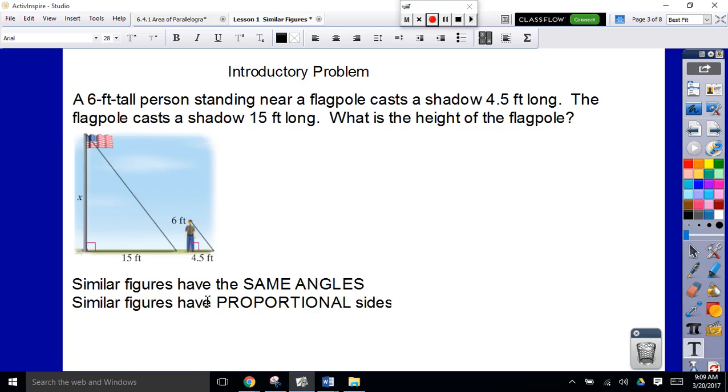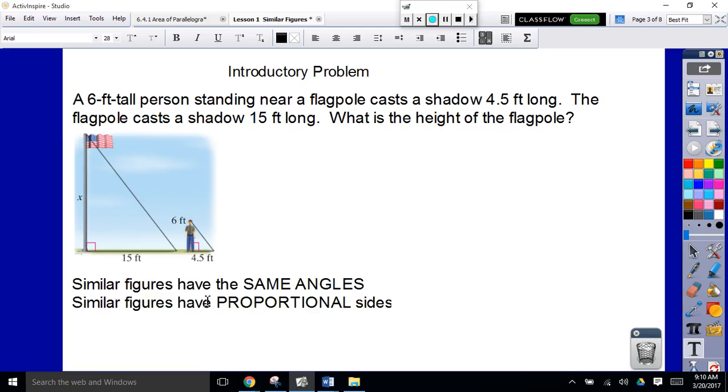So if we wanted to measure the height of a flagpole, that would be pretty hard to do because we can't reach to the top of the flagpole to measure it. We'd have to get in one of those cherry picker things or something, or get a big ladder. We'd have to climb up. However, it's really easy to measure a shadow because a shadow lies flat along the ground.